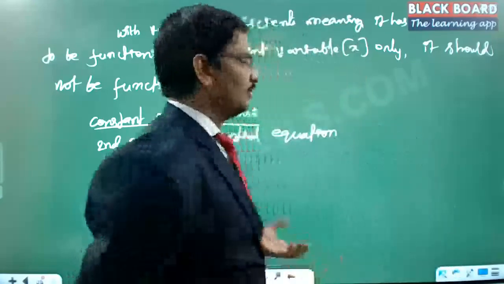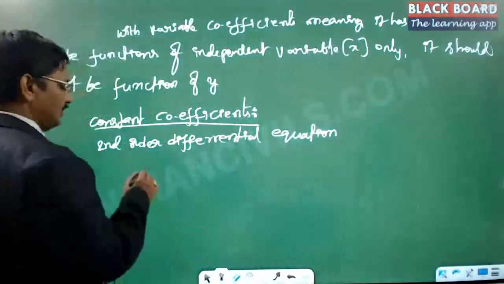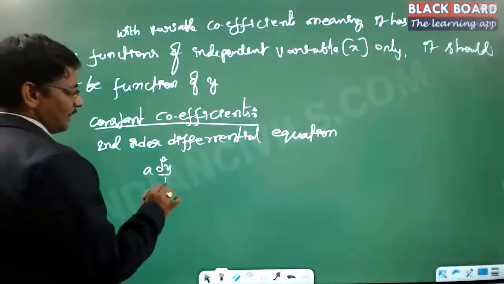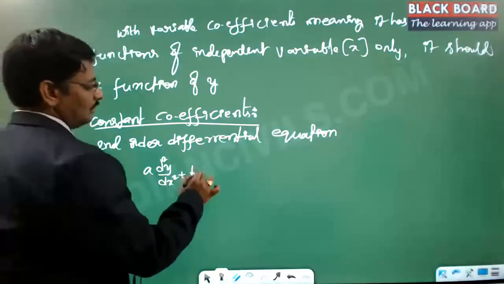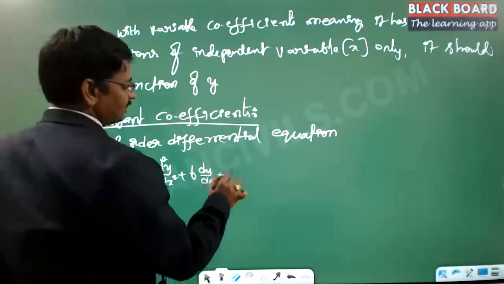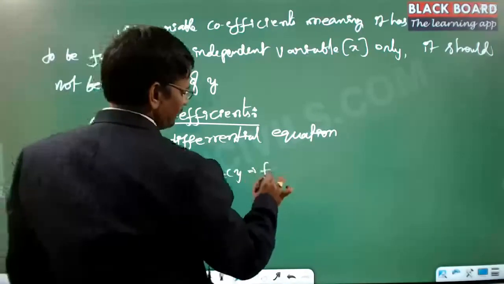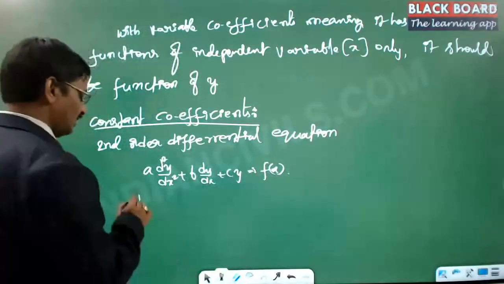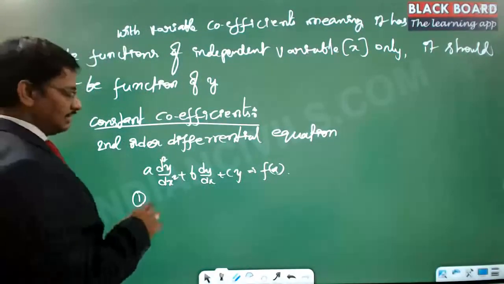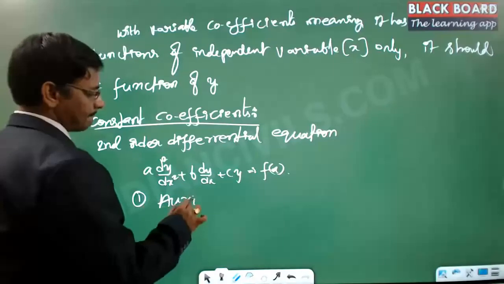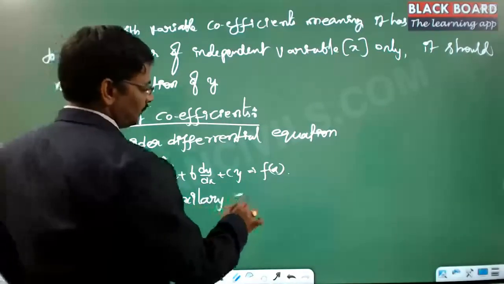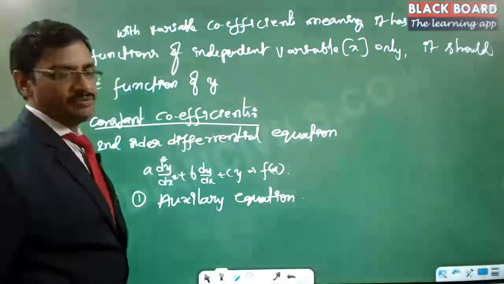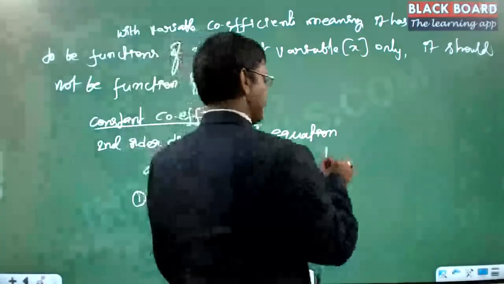So how we are going to do the factorization is, suppose we take the differential equation a d square y by dx square plus b dy by dx plus c y is equal to f of x, right? So first, the steps involved is, first we will have to write the auxiliary equation. What is the auxiliary equation? First we have to note the convention.